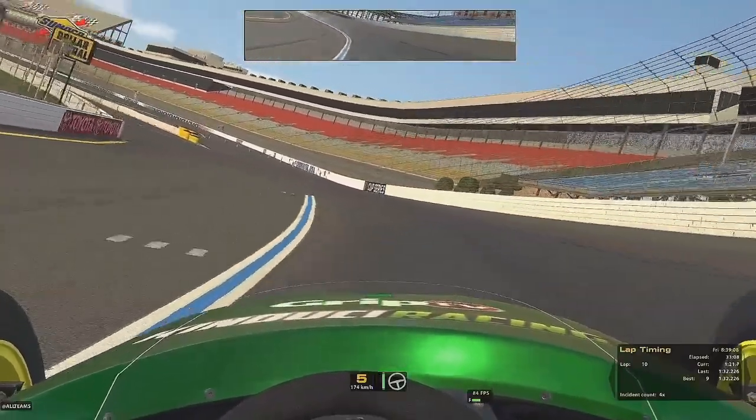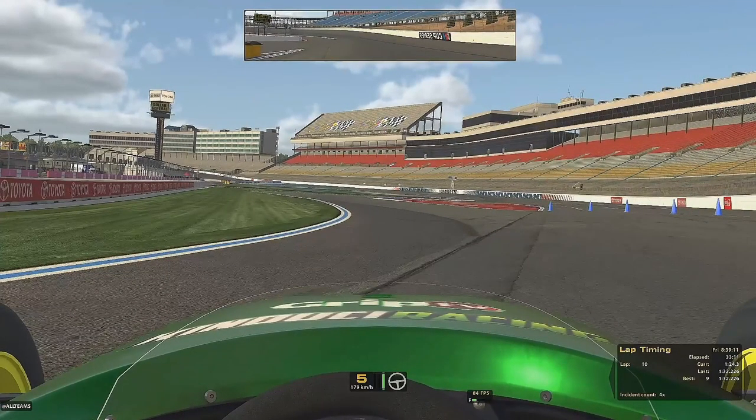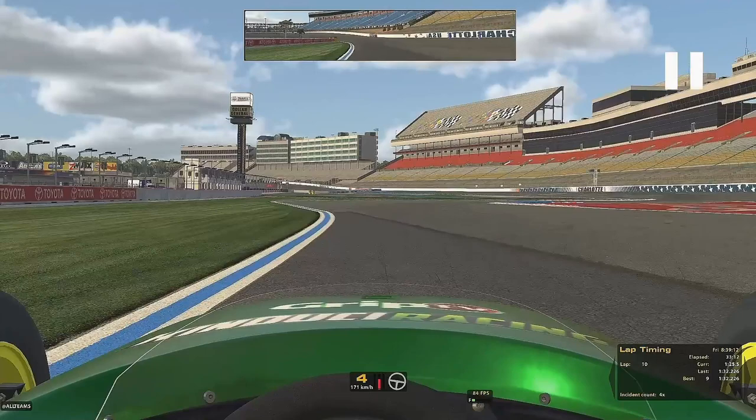This is quite a tricky corner actually, or chicane, because as the car is turning left as you're approaching it, so I've spoken many times in previous videos about making sure you have the steering straight under braking. It's quite difficult to do that in this occasion, so you almost have to steer a little bit to the right to counterbalance the off steer as you get on the brake. So as you can see, we've got a little bit of right hand side steering just to counter the car as we start the braking phase.